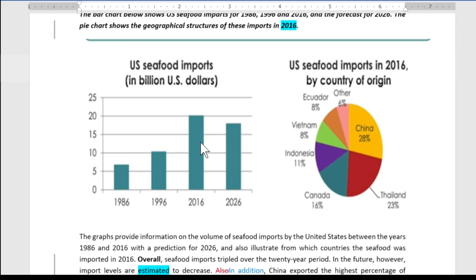Well, it's not a line graph, so we don't actually have any information in here. But just imagine if it was a line graph, then everything after 2016 is a prediction. In any case, here's our prediction. So we must take care of this in order to score well.